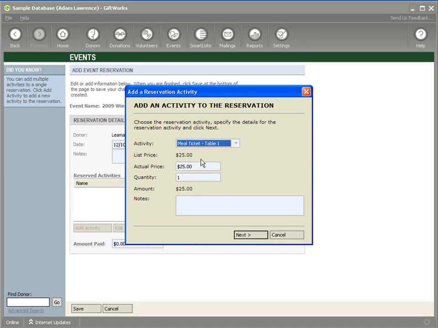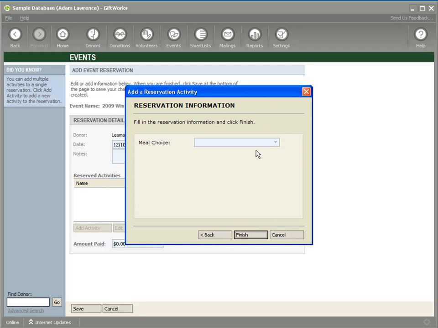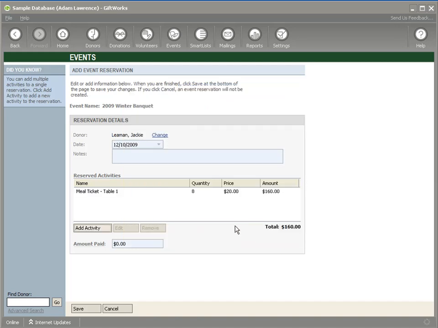Again, we would not have both these types of meal tickets, but this is just a way to demonstrate the different ways. She's actually going to order 8 of these. She's going to order for an entire table, and because she's doing that, we're actually giving her a discount. We'll charge her $20 per table. And they're all going to order chicken. Of course, if someone would want chicken and someone would want beef, we could order this activity more than once. We could add it twice, once for the chicken, once for the beef.